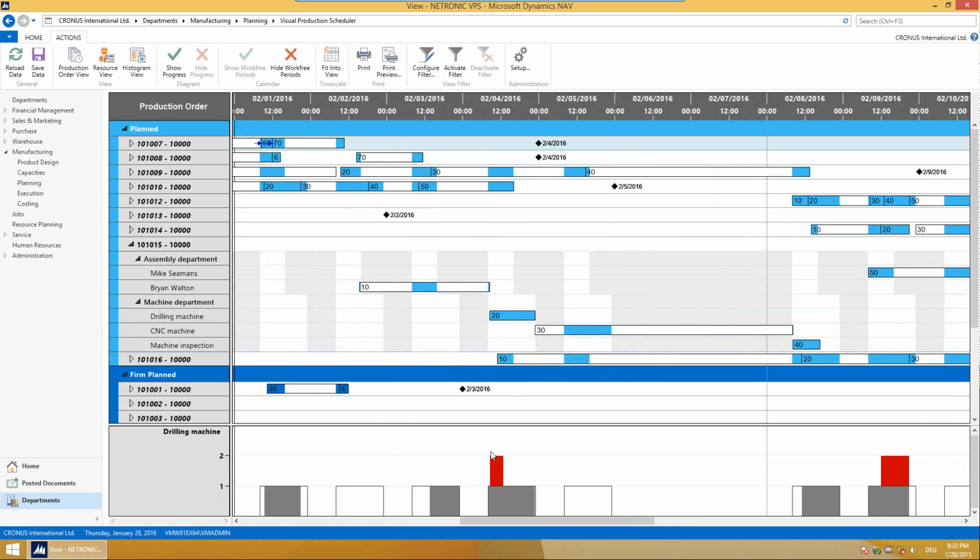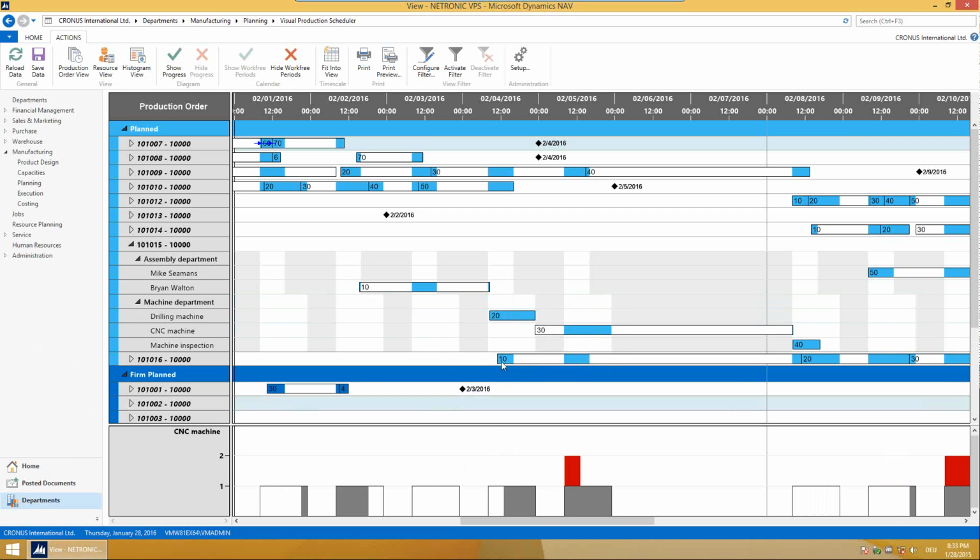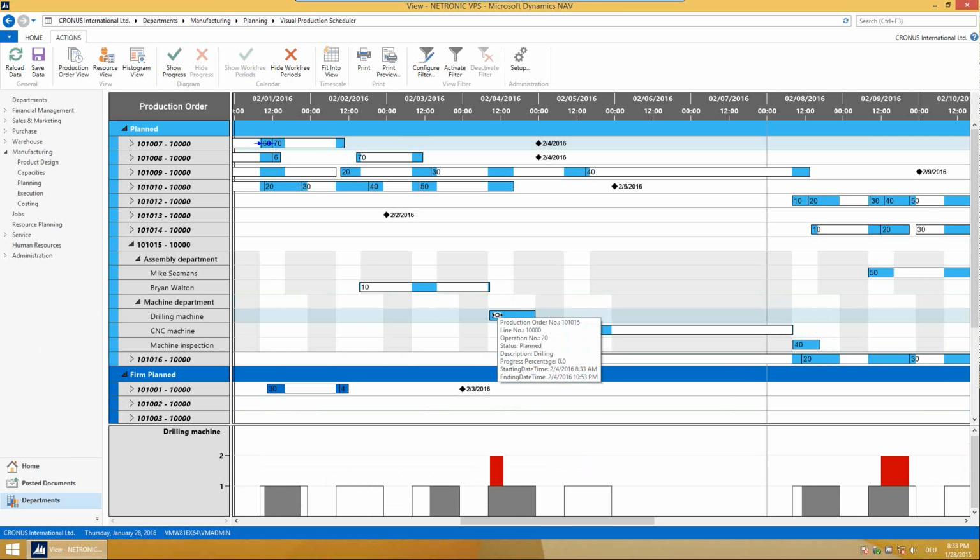Because in the end, having an overload like this can lead to a couple of decisions. One decision would be, okay, I need to move this production order to the next day because then I have free capacities here. But from here, you don't know the other production order that you compete with. And if the other production order you compete with is as crucial as this one, then an overload like this could also mean that you do a night shift on the day before to get one of these 2 tasks done earlier, or that you do some overtime later this day to get both of these done.